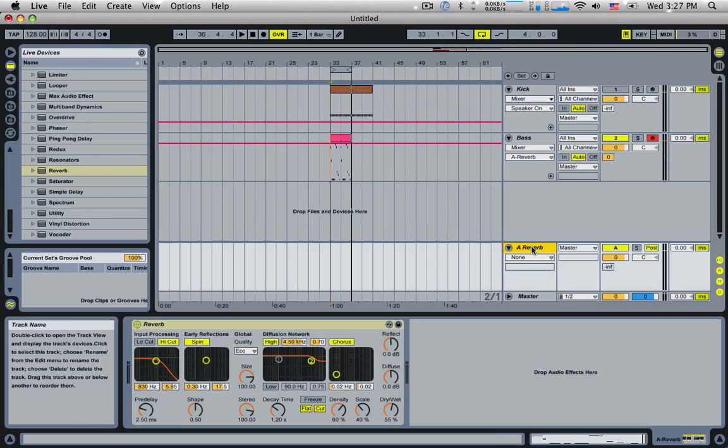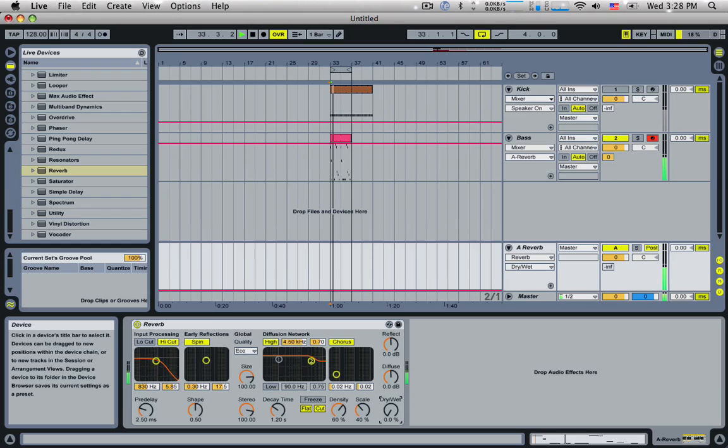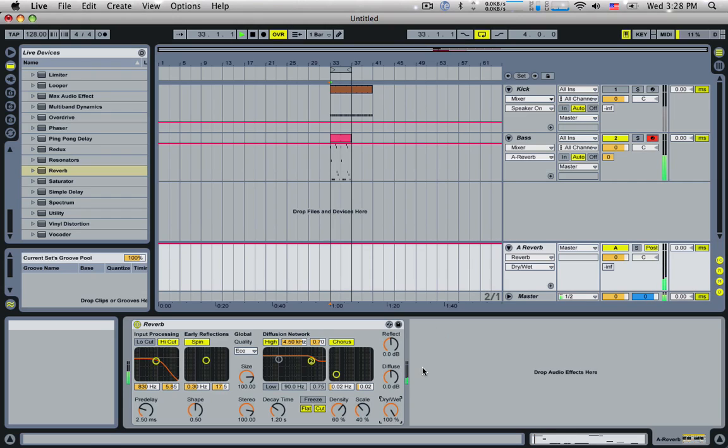Now because I've done that, I can go into the reverb channel, and over on the dry wet on the reverb, I can bring this up to 100%. Now the dry wet again is the amount of the effect that is currently happening with the sound that you're giving it. Most effects will have a dry wet value. It doesn't matter if it's a delay, a flanger, or whatever. The dry wet says, right, dry is the signal when there's nothing happening to it. Wet means it's being affected by the effect. If we have this on 0, we get none. If we have it on 100, we get 100%.